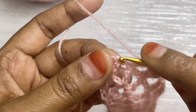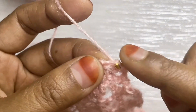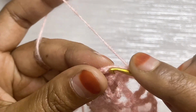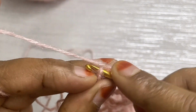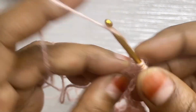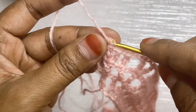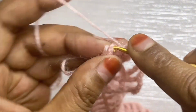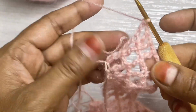Okay, so we'll make here two triple crochet, chain one, and one more triple crochet, skip one chain, and the next chain, see this is one and this is second chain, make one triple crochet. Oh, I forgot to make the chain one. Chain one, skip one stitch and the next stitch triple crochet.